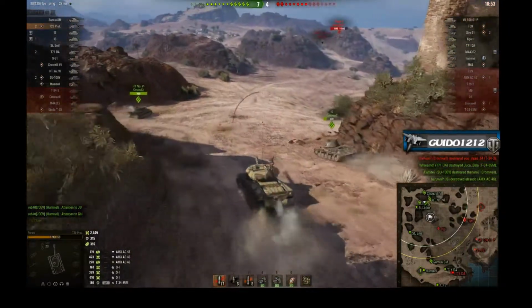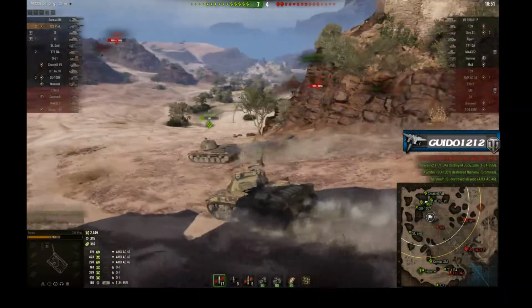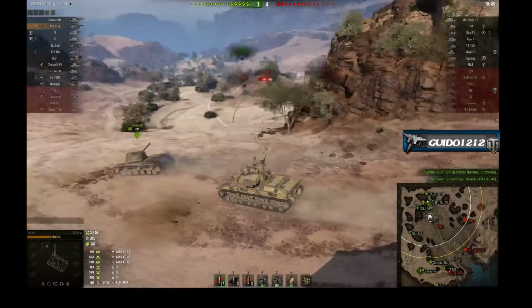And Porani's team is in good shape at this point. We got a T69 going through the middle. 34-3 died.